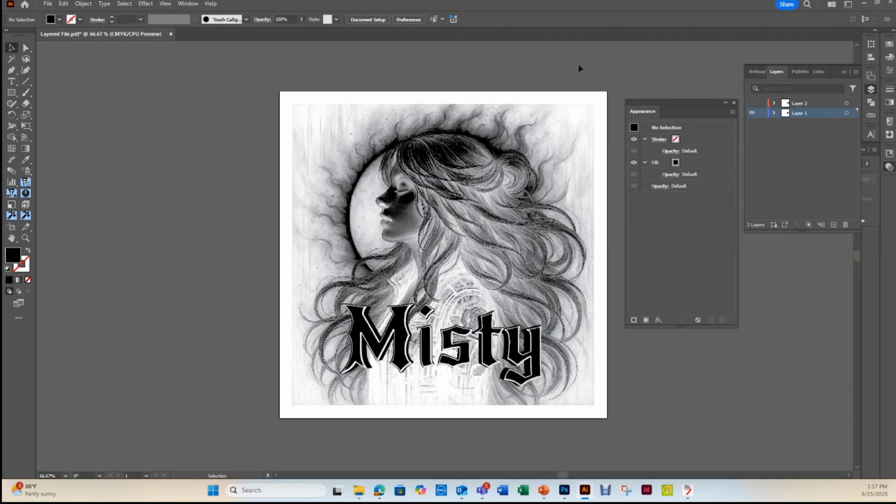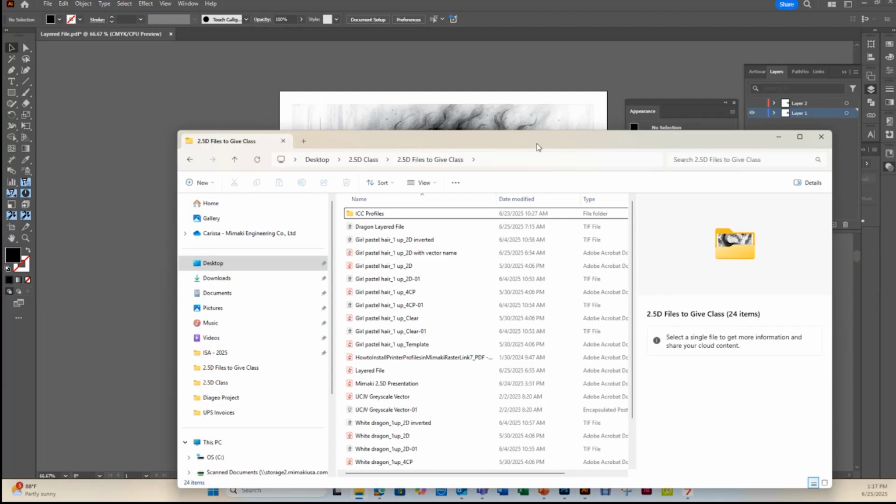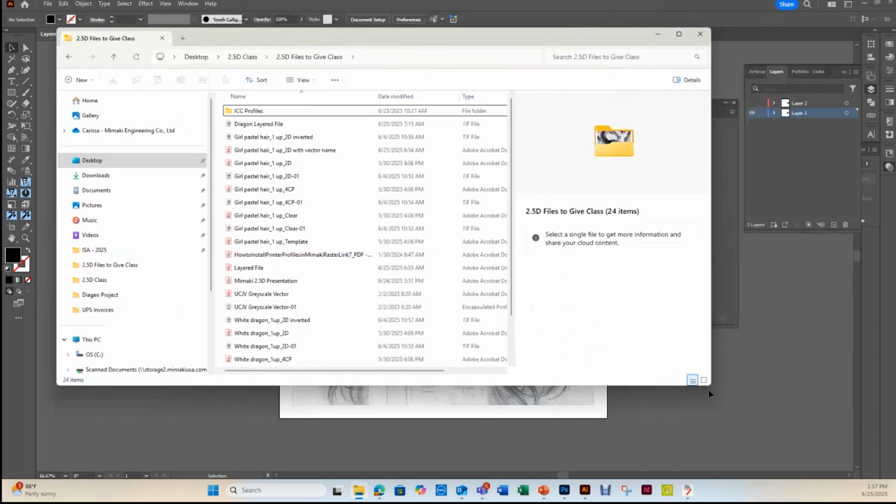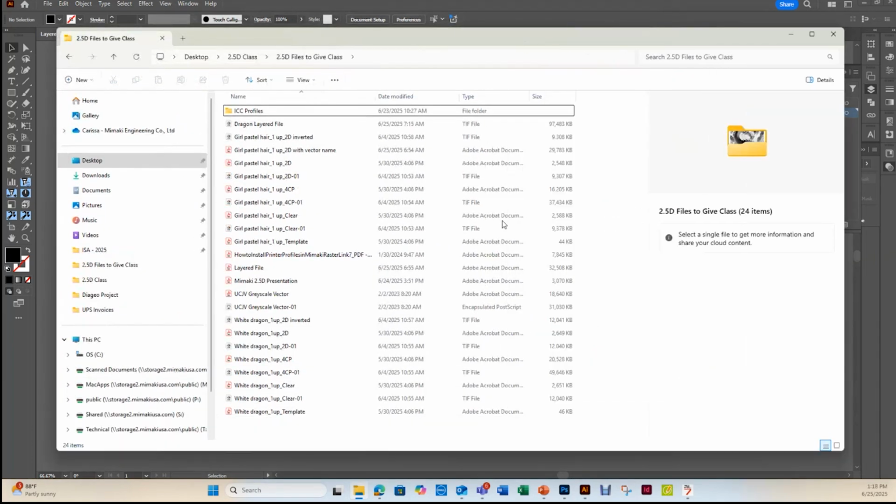But understand, as we all know, we're showing you the 2.5D texture capabilities on the machines, but most of you know that you can still build texture in different ways, other than using the 2.5D, by doing overprints. And I know that you've also worked in that workflow too, Christine, right? So let's talk about the files that she is giving you guys. Here's the files that you're going to get.